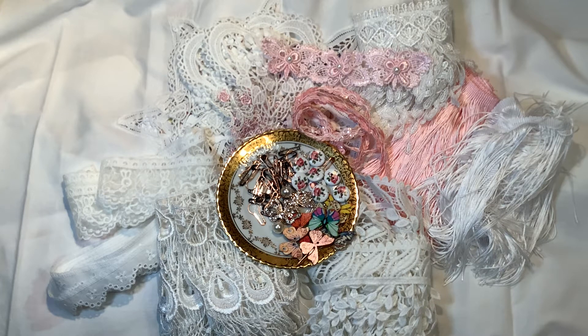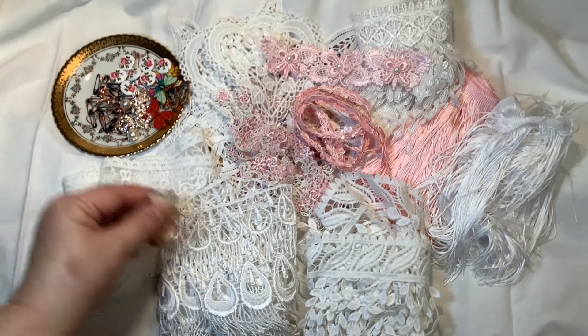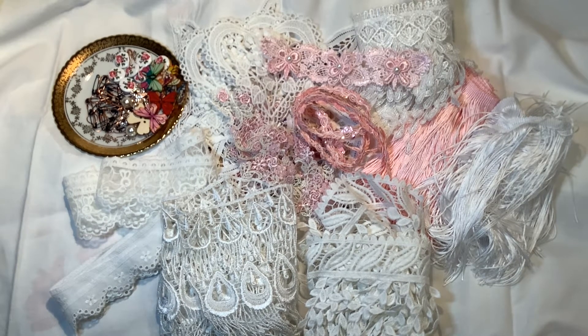She also has lots of doilies, charms, appliqués, bling, different kinds of buttons, and vintage book pages for those that like to use those in their journals — quite a variety of items in her shop. Her prices are good and if you're in the States you can get free shipping on purchases over $35. I will be making two projects this month using the goodies she's sent me, so I hope you'll come back and see what I create with these beautiful laces, trims, and embellishments. Go over and see what the other team members are making too — lots of excellent crafting and inspiration to be had. Thank you Kim for inviting me back to your design team. See you all real soon, bye for now!